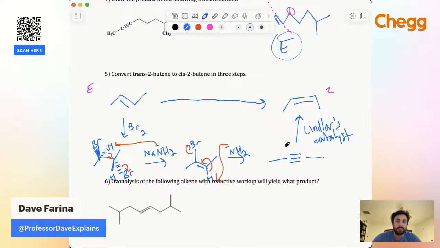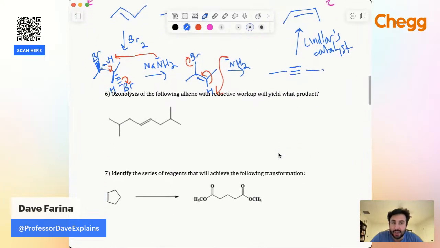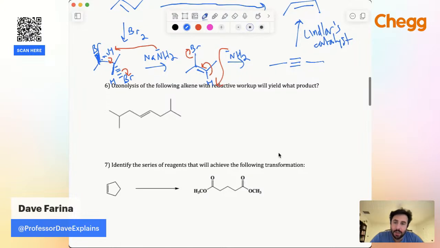So we will get to Grignards. Actually, we only have 22 minutes left, so we might not get there today, but we will start with that next week, I promise. Okay, so we've covered a lot of addition reactions. I want to start getting into some other reactions. Like I said, Grignard soon, but ozonolysis is a very important one.